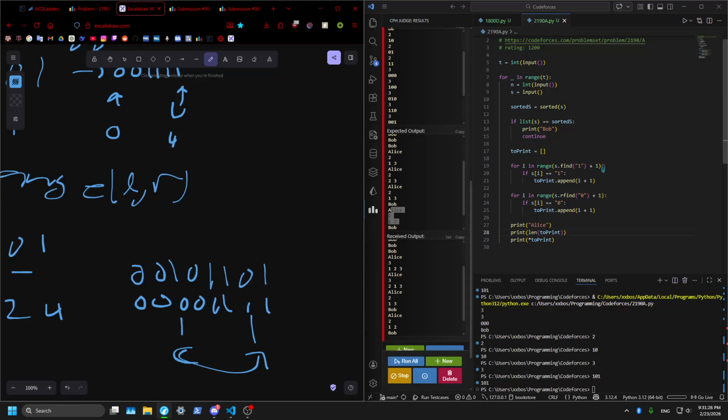Find the last one, or find the first one. Wait, shouldn't these be flipped?